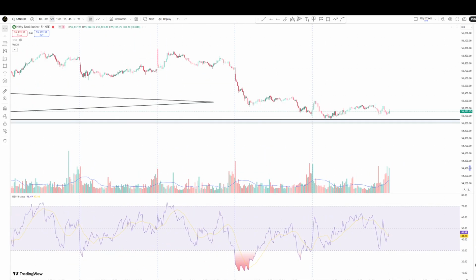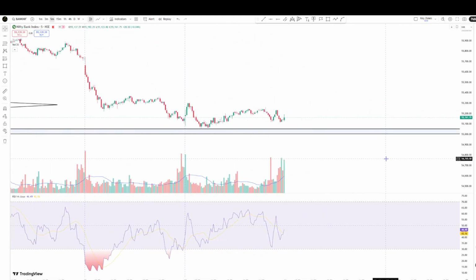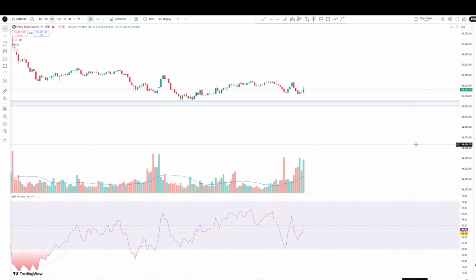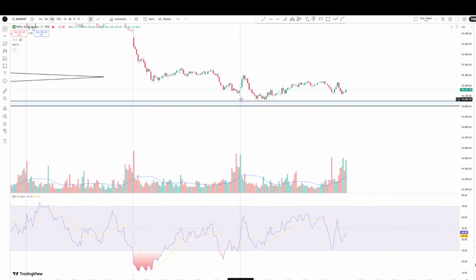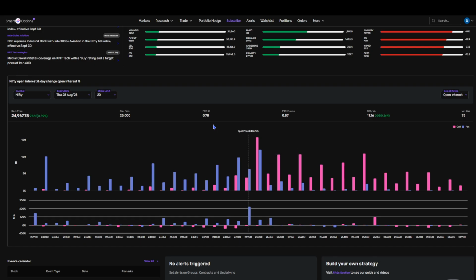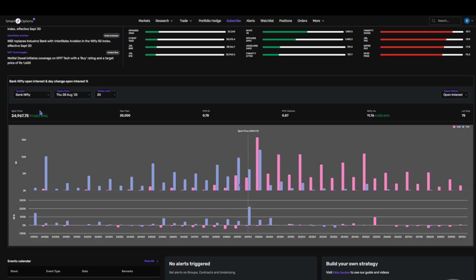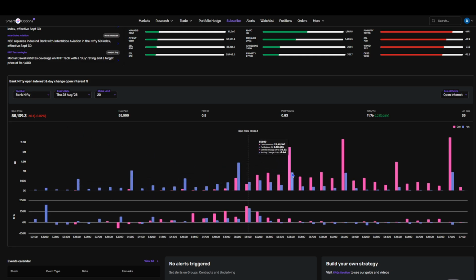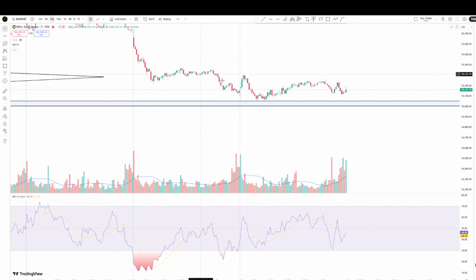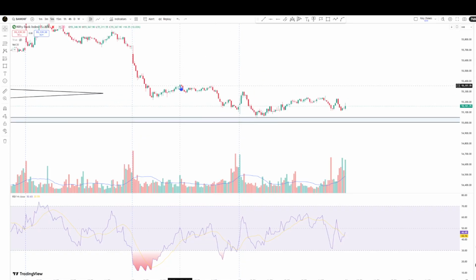Let me just move into a smaller time frame. What did the market do today in Nifty? It took support almost at this level, 55,000, went up. Let me just move into the option data of Bank Nifty. 55,500 is a good resistance. 55,000 is a good support. Resistance here also. Fine. It took rejection from this level.